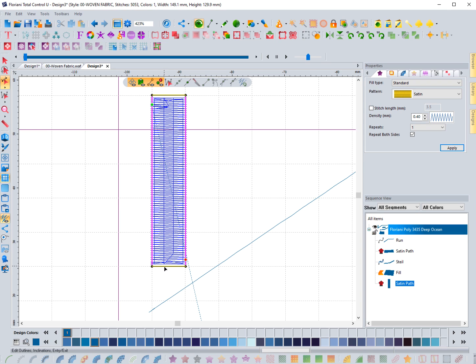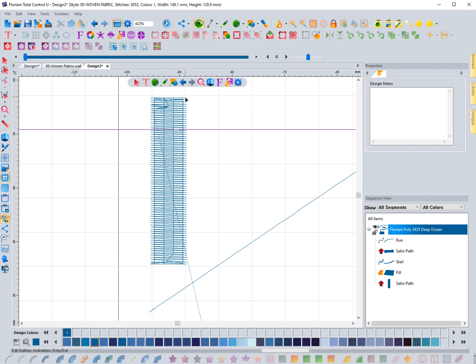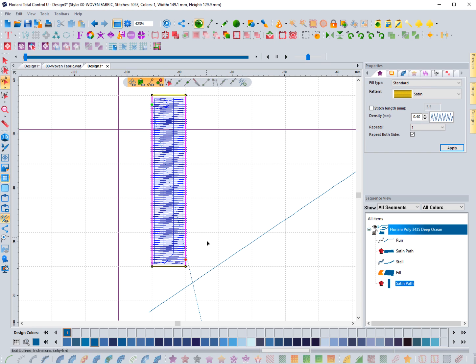It doesn't go all the way to the edge because we told it that for the push, we wanted to drop a line on both sides. And so what that does is it basically takes the top line like this that you see here and it deletes it. So it doesn't change the outline. The outline is still the same. It just drops one of the stitches on both ends.